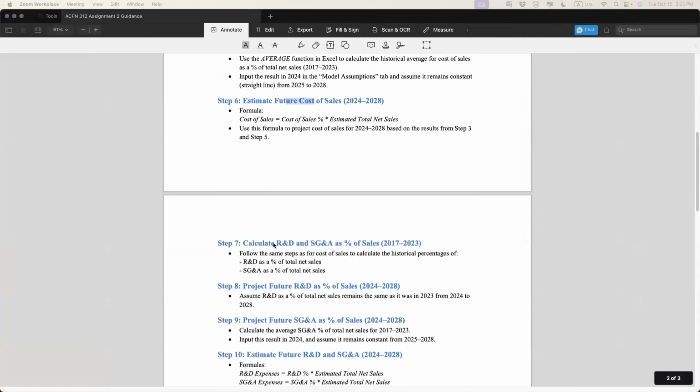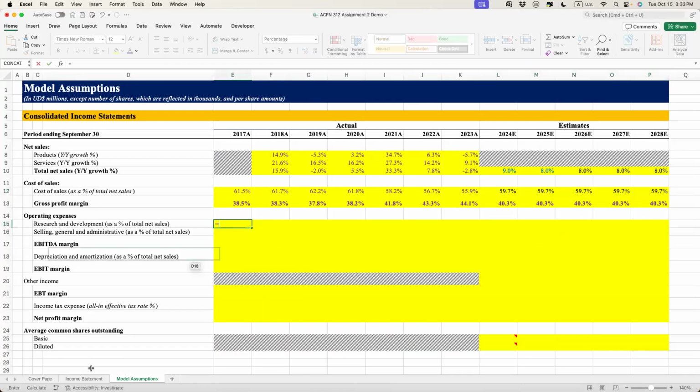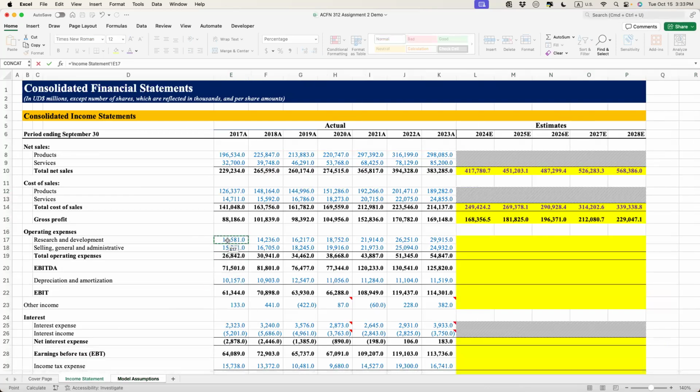Next step, we're going to calculate R&D and SG&A as a percentage of sales. And first we calculate the historical percentage. So for this one, that's just equal to R&D divided by sales. And starting from here, whenever you divide by the same thing or multiply by the same thing, you should remind yourself there is an easier or faster way to do this. So we know for sure that for the next one, SG&A, we're going to divide by the same thing, which is net sales. So that means if we can anchor our denominator for this R&D divided by net sales in a certain way, then we can just copy that formula down.